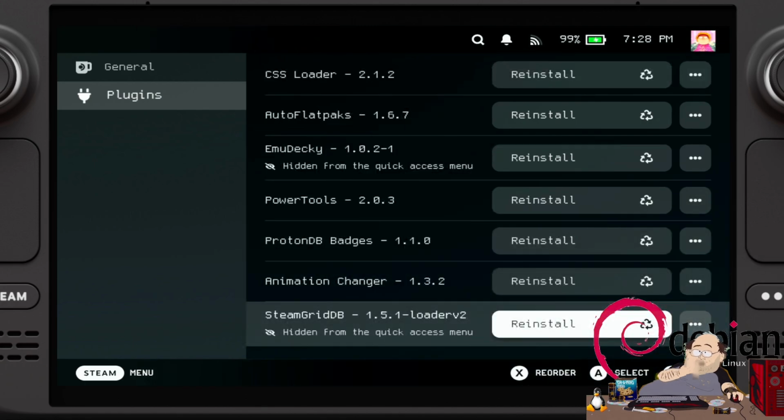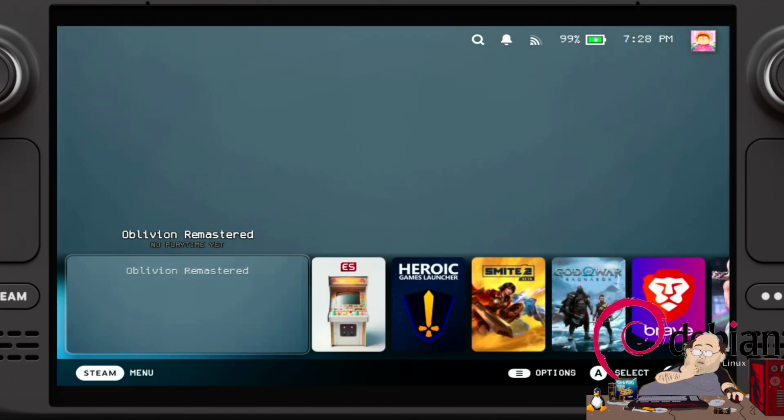Okay, well, we have the SteamGridDB. I just hid it because I don't need anything else. After you configure it, I'm not going to explain it. There are a lot of videos about how to install Decky Loader and the plugins.